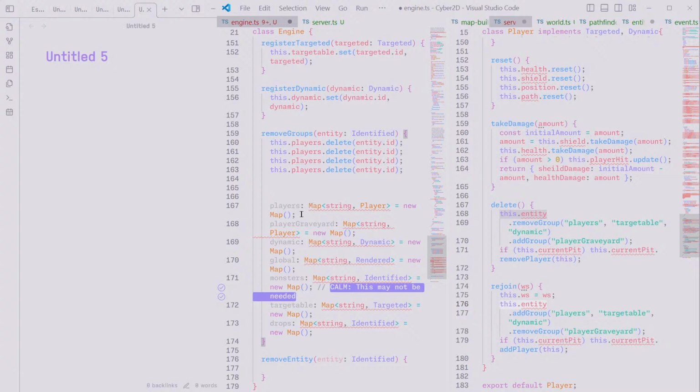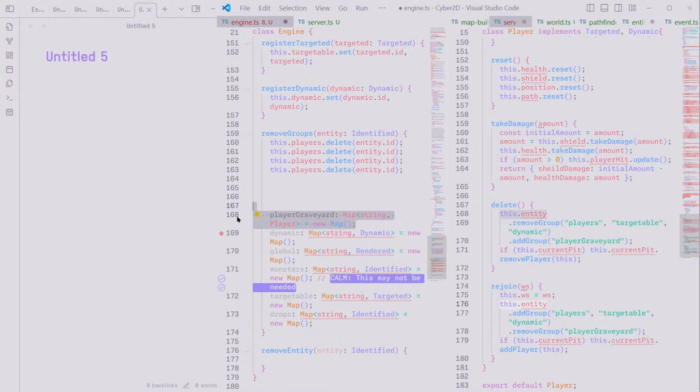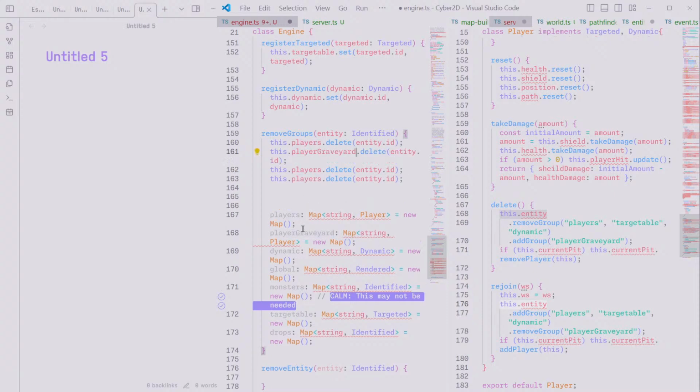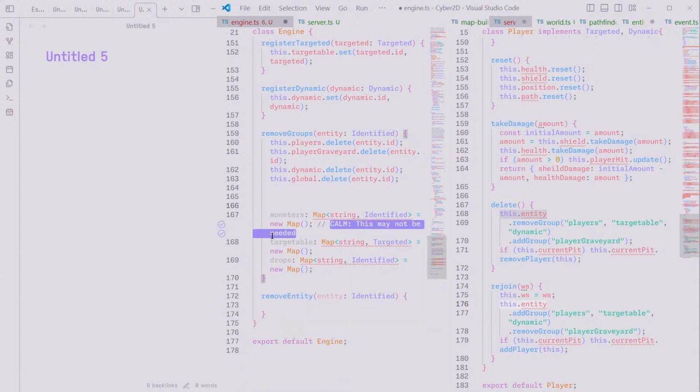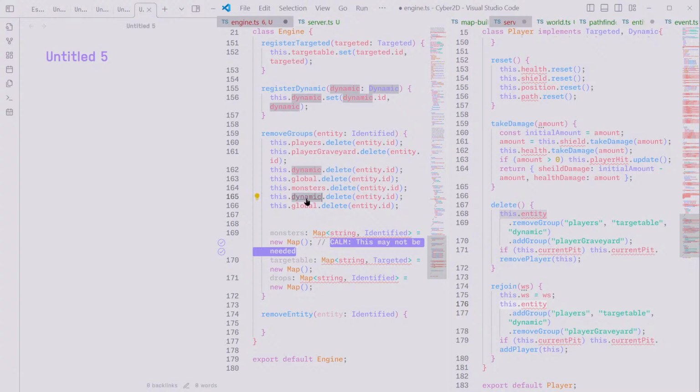Wait, so 1, 2, 3, 4. 1, 2, 3. No. Player graveyard. Dynamic. Global. 1, 2, 3. Global monsters. Global targetable drops.